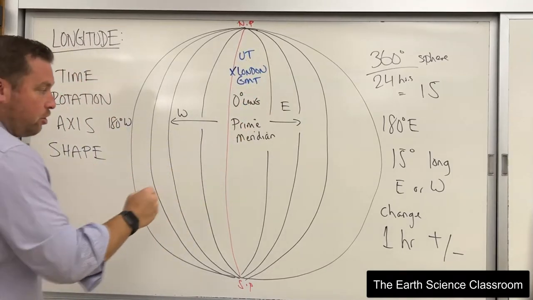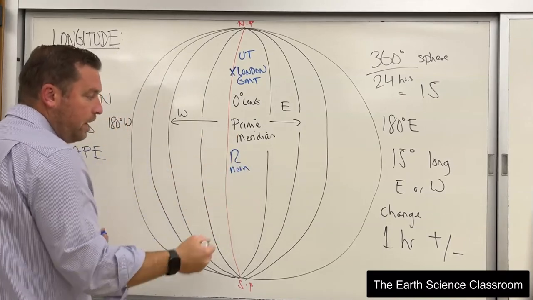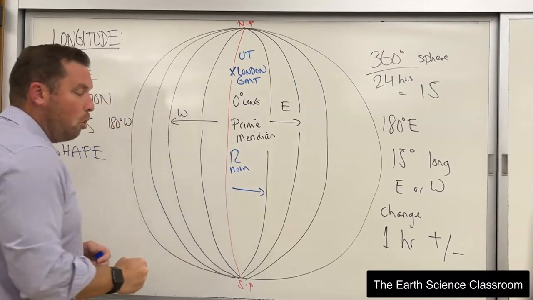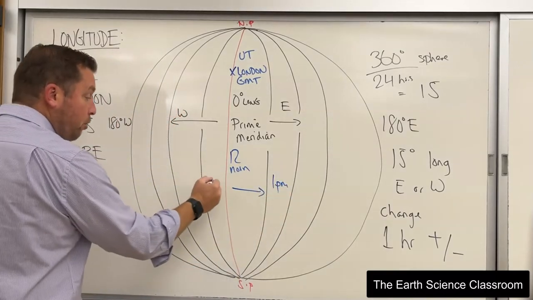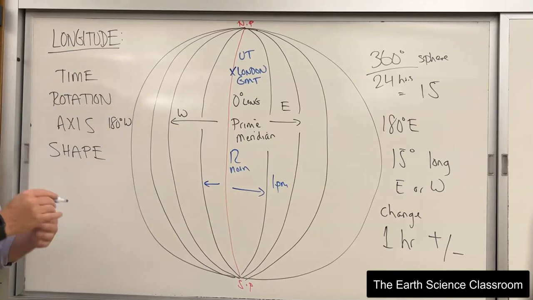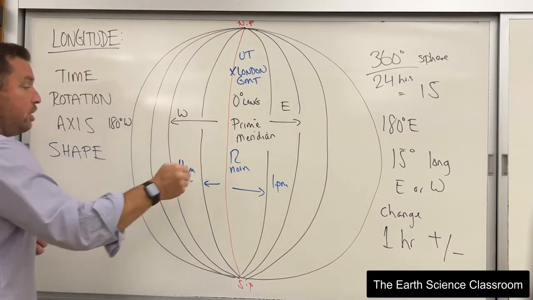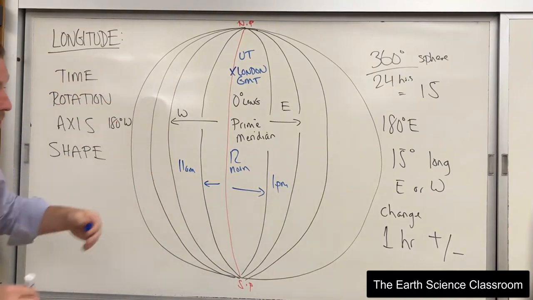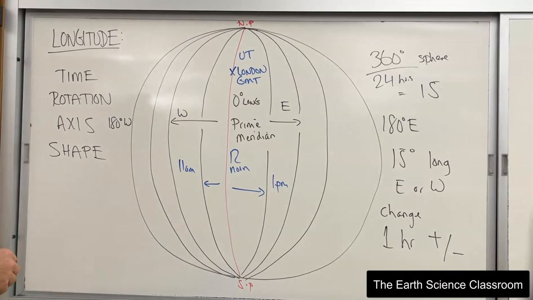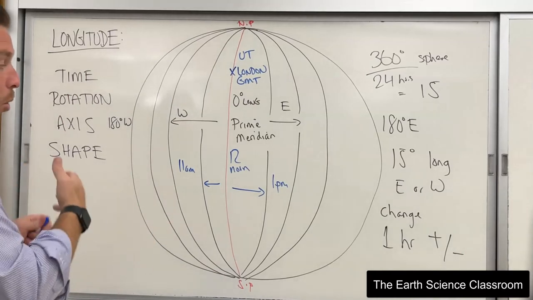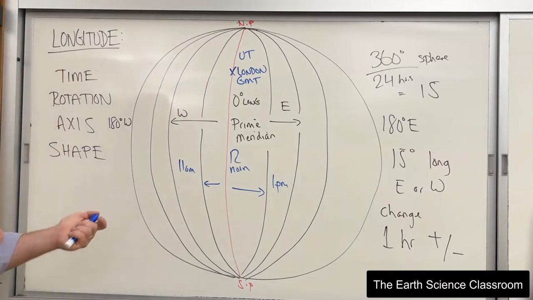So let's say it's 12 noon. If you travel 15 degrees east, you will be at 1 p.m. If you travel 15 degrees to the west, out into the Atlantic Ocean, you will be at 11 a.m. So you continue these slices, these meridians, every 15 degrees, and you change your time by 1 hour. It's based on solar day. When does the sun shine directly overhead, or when is it sunrise or sunset?